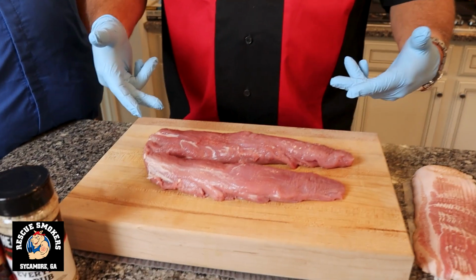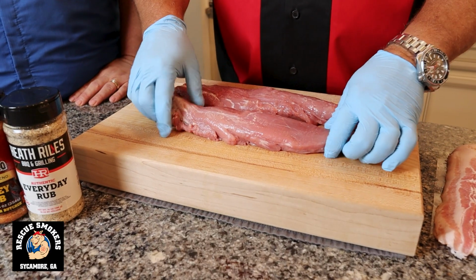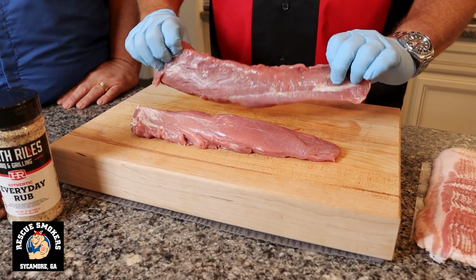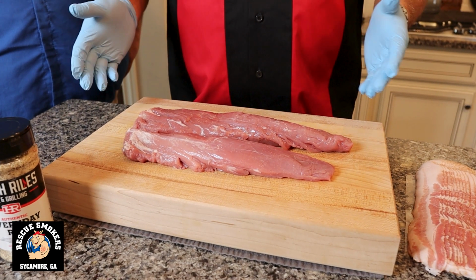So what we've got to start with is two 1.25 pound pork tenderloins. They come two to the pack, so this is about a 2.5 pound pack. I've already got them trimmed up. I've taken the silver skin off the bottom, so it's just nothing but lean pork tender meat. So the first thing we're going to do is inject with your favorite hot sauce.